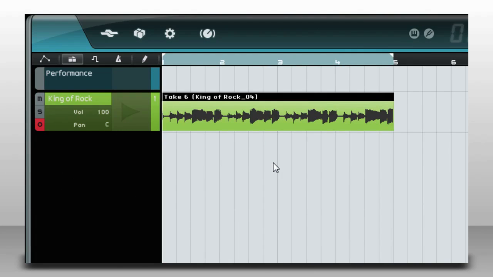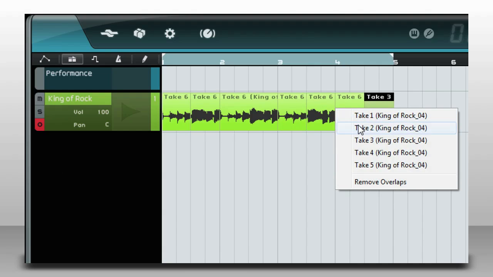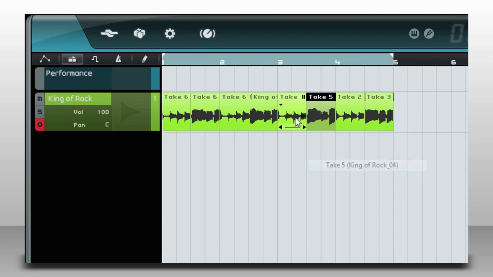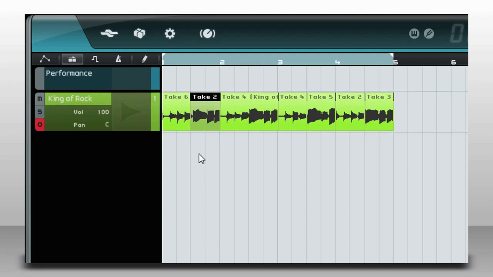Then you can pick the best parts from each take and combine them into a composite track, known as comping. Just define the sections by splitting the takes into logical pieces. Now here we just plugged the guitar straight into the sound card, but if you're using a microphone to record, you'll want to use headphones to listen instead of speakers. That way you won't re-record the other tracks mixed in with the sound from the mic.